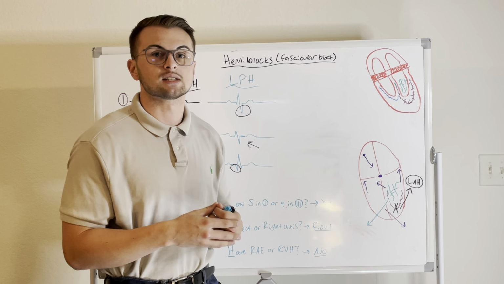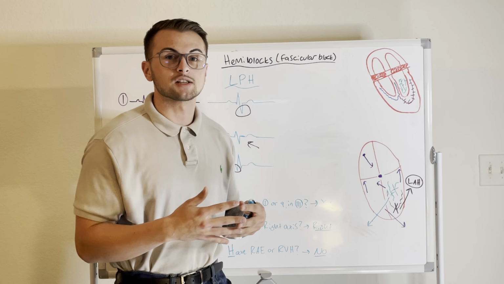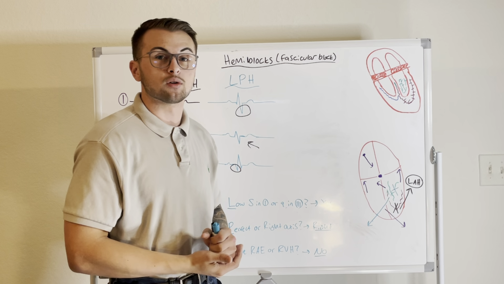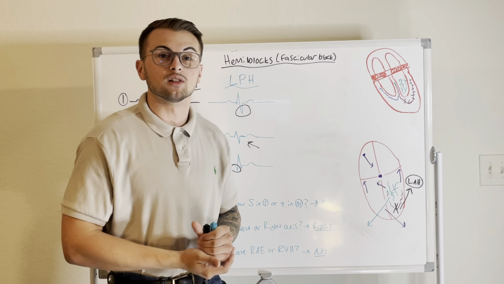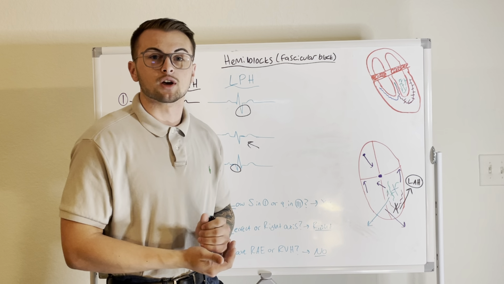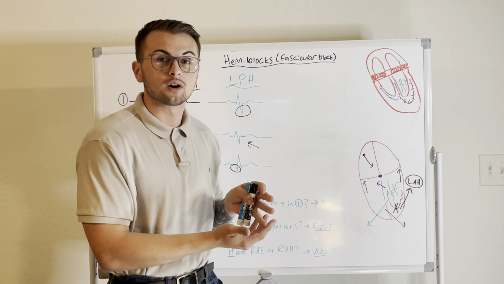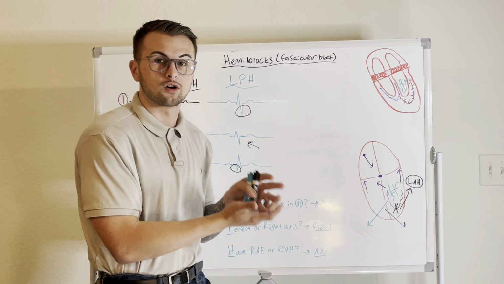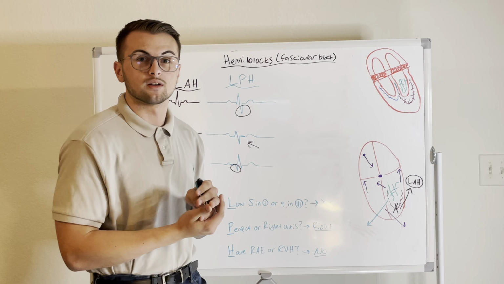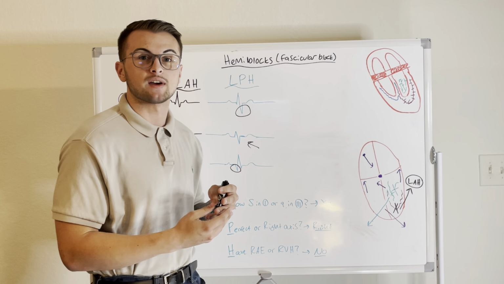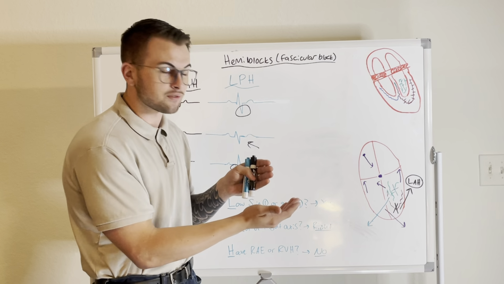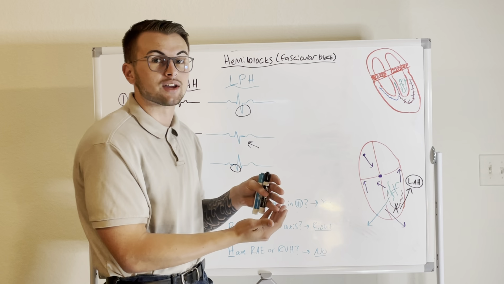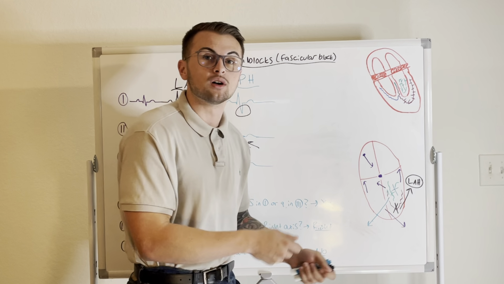There are a few of these in medicine. It basically just means that the only possible diagnosis left after ruling out all these other conditions is a left posterior fascicular block, or a left posterior hemiblock. So if this occurs and it's a new occurrence, then it's likely that there's been some pretty serious damage that was done to a large portion of the heart to block the whole left posterior fascicle. So because the left posterior fascicle is blocked, it means that the inferior and posterior aspect of the left ventricle will have to be electrically activated by a slow cell-to-cell depolarization.